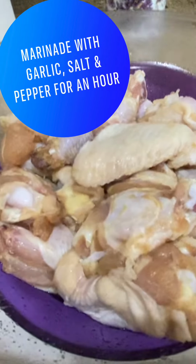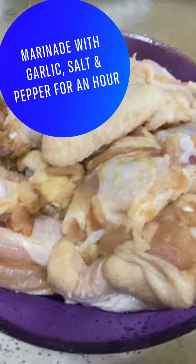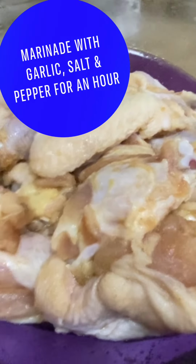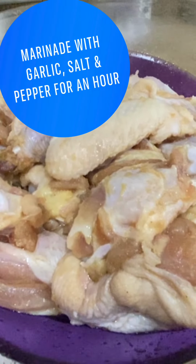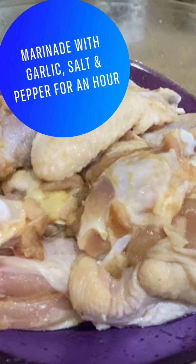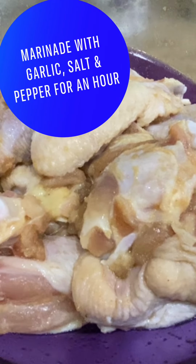Preparing for dinner, garlic fried chicken is a very simple recipe. Garlic lang, use the garlic powder or the garlic, mix it with salt and pepper, and then we're going to fry it.